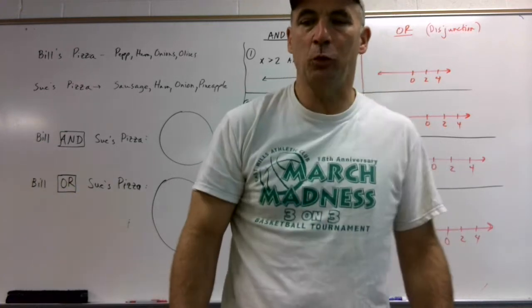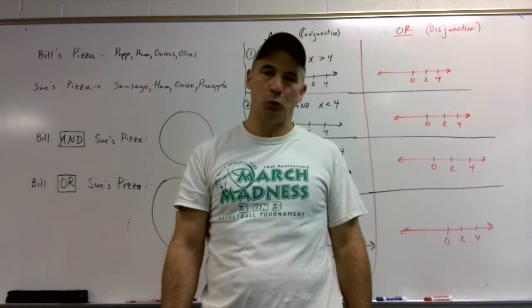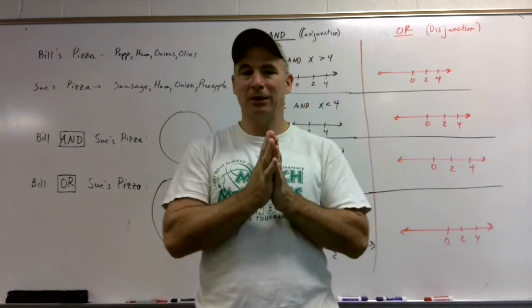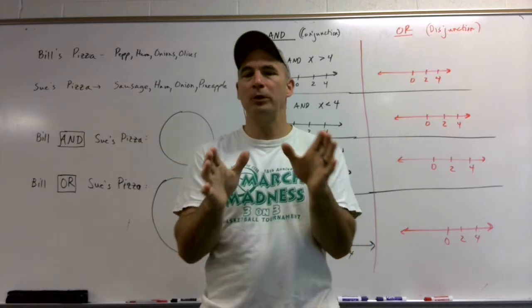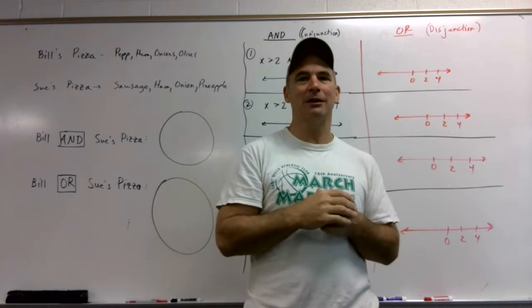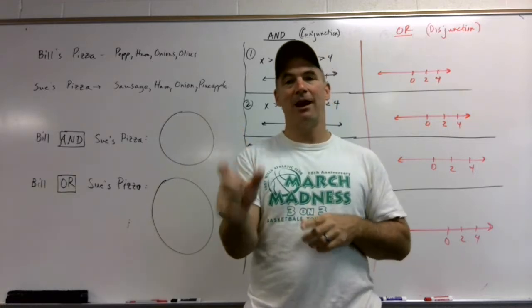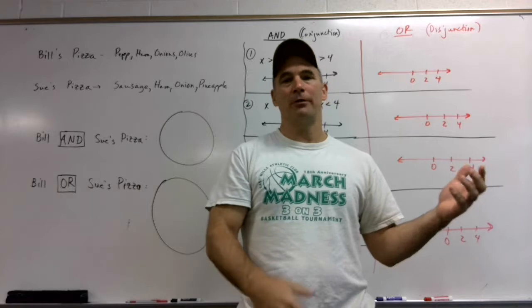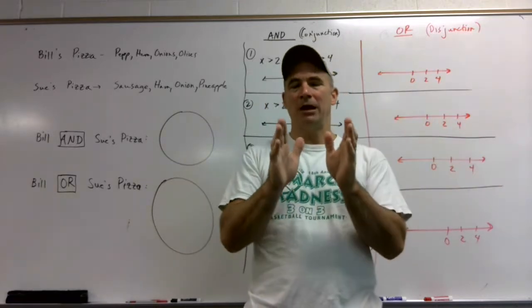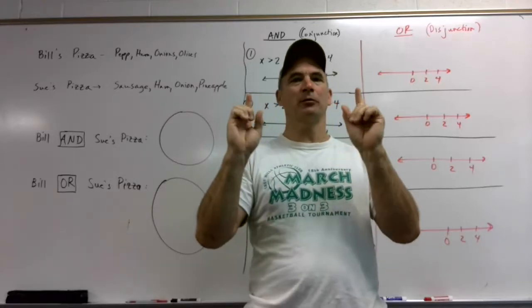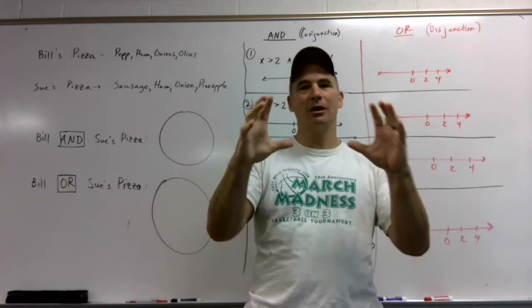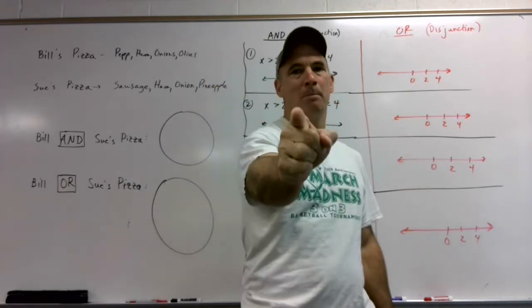All right, you guys. So we are up to 2-2 in Algebra 2. This is a whole different ball game. It's going to be a lot of information, but I hope we can simplify it by helping you understand you need to know mathematically the difference between the word and and the word or. There's this word conjunction and disjunction. We'll talk about it, but really the main focus is, do you understand the difference between an and problem or an or problem? And I'm going to try to give you the concept by talking about pizza.